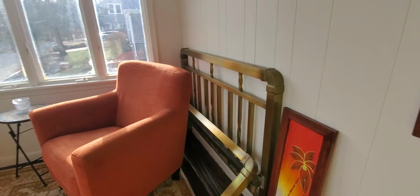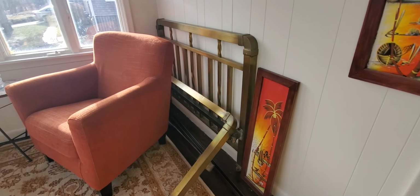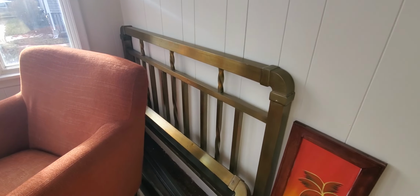And then, oh, the other thing I found, y'all, you're not going to believe it. I'm so excited. I can't believe I didn't tell you. I've been wanting a brass bed. And, oh yeah, I found one. Woohoo! Habitat, that was the other thing I found. I have to keep it here because it's on rollers, which is perfect for me because I'll be able to easily move it around. Because, you know me, if you don't know me, I'm the type of girl that moves my furniture around every quarter. I need change. So I still have it. It's beautiful and it's super heavy. It's a full-size bed, which is perfect, I think, for that room, because that room isn't very big, which is fine.